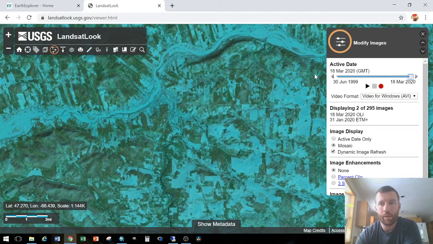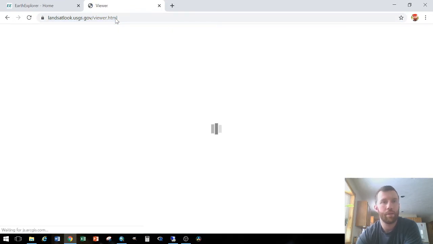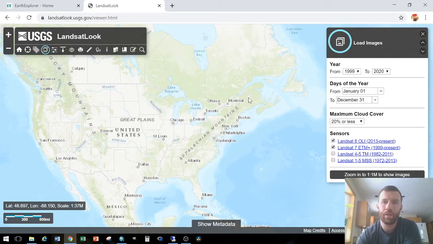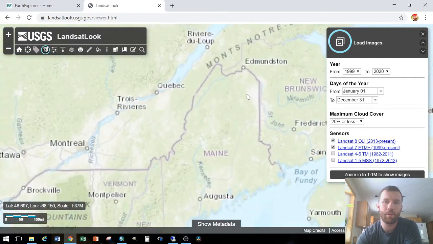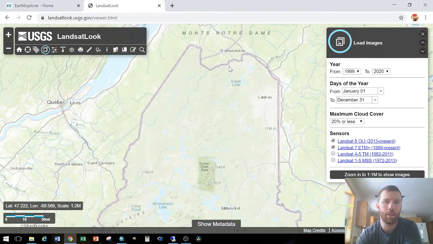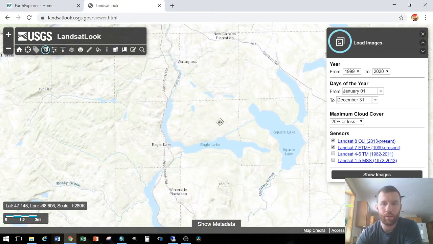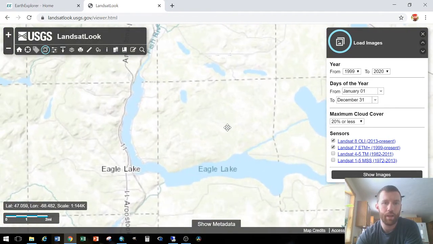But what I want to show you now, start to finish, if this lets me, is how this system works. So here's Landsat Look, which you can find just by Googling Landsat Look, and it'll take you right to it. Just like Google Maps, you're going to zoom your way in here. I'm just double-clicking to zoom in. And let's say that I want to see the ice on Eagle Lake.